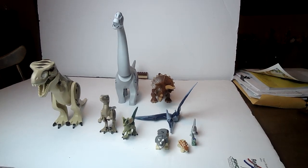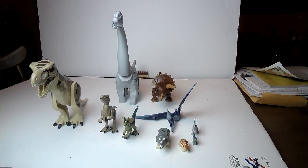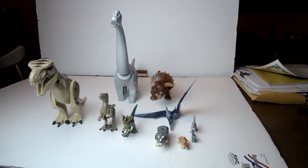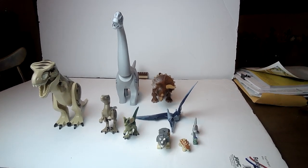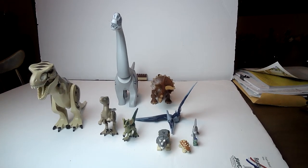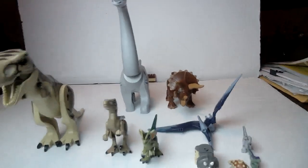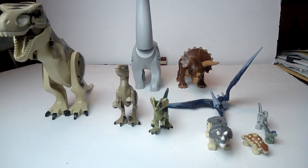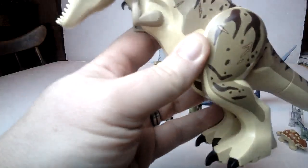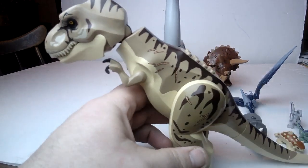I figure seeing that we turned around and reviewed a bunch of these Lego Jurassic Park slash Jurassic World sets that came out this last year and the beginning of this year, I would go over all the different dinosaurs that came out. So that being said, let's get right into it. We got a handful here of different dinosaurs. We'll start off with the most popular dinosaur I feel that's ever come out, and that would be the T-Rex.